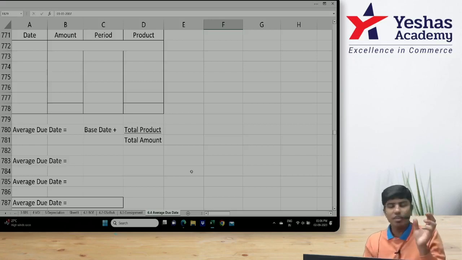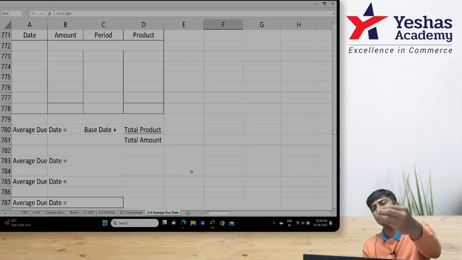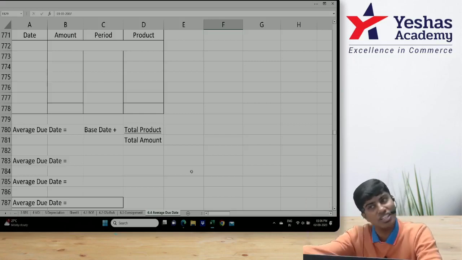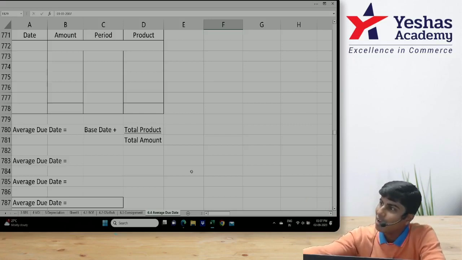Account current is, we have our topic of ledger, we have the topic of due date and everything, both together. The questions that we're going to solve tomorrow in account current, you can actually solve using the average due date method also. For the same questions for which we're preparing average due date, we'll be doing account current tomorrow in class. So I'll tell you why account current comes into the picture. Many learn it as a separate unit. Actually, account current is an extension of average due date. For the same problem of average due date, you can prepare account current. For the problem of account current, you can prepare average due date.